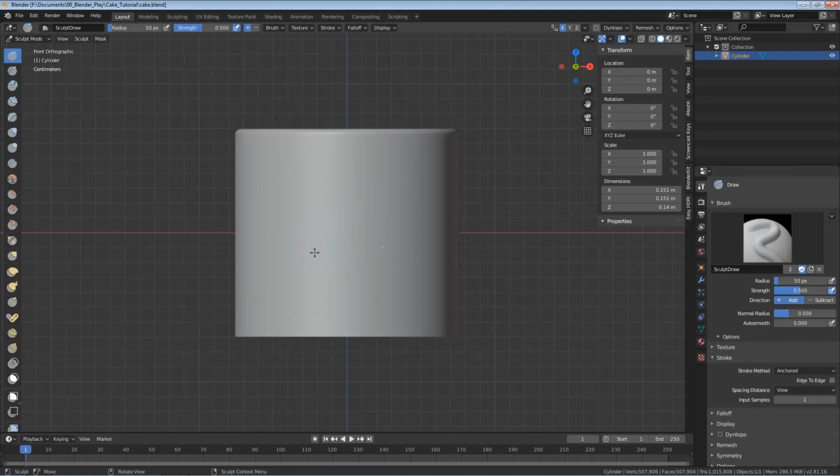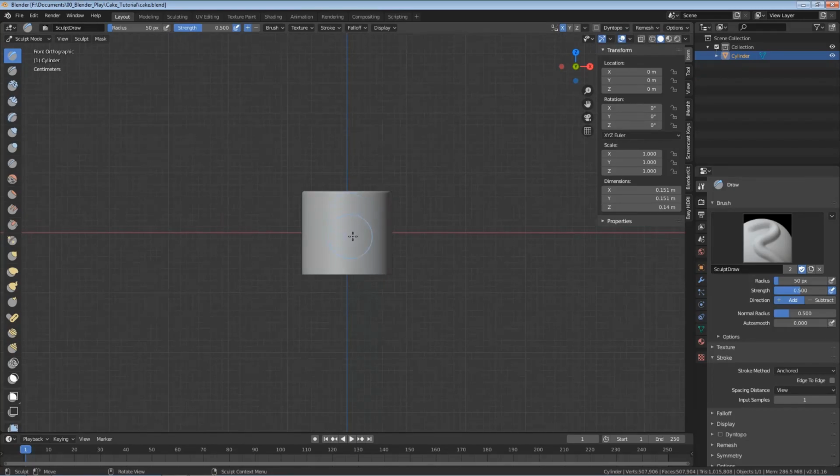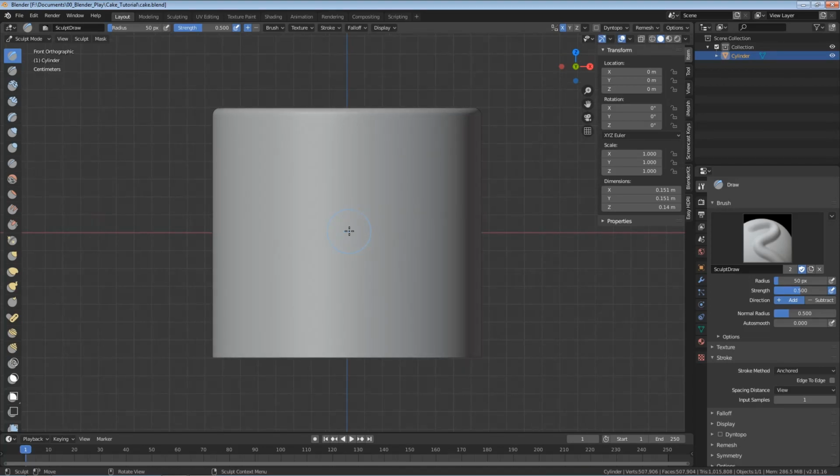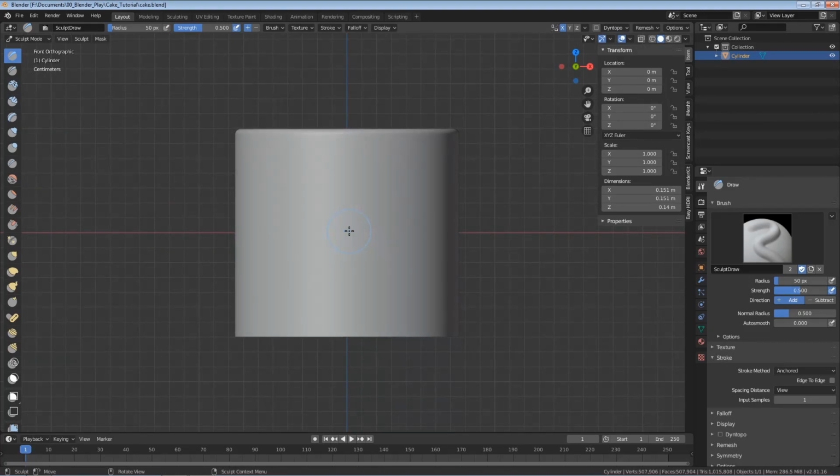Okay, and I want to note that your zoom level will affect the size of your brush. So for example, if I zoom out a lot, you see that my brush now relative to the cake is pretty big. And if I zoom up really close, my brush is now really small. So while we're sculpting, you should keep your zoom level the same as we go from each side, or it'll change where the lines of our layered cake are. And also if you want yours to look exactly like mine does, you should have the same zoom. So I think when I was testing it out, I had about here. And again, it doesn't need to be exact, and you could always tweak the settings to make it work. But this is the distance I'm going to use.